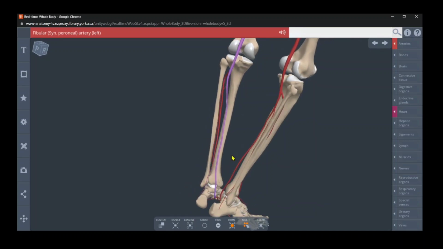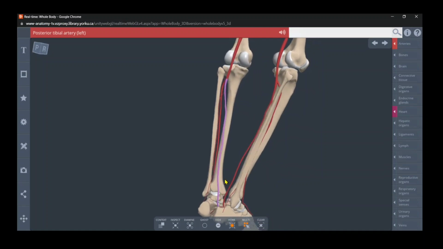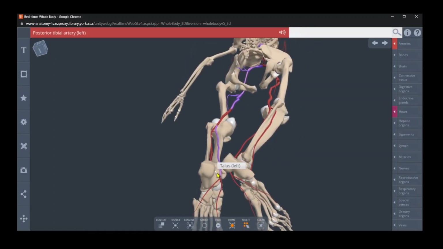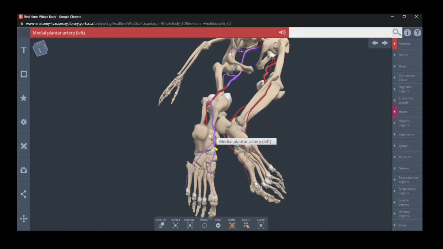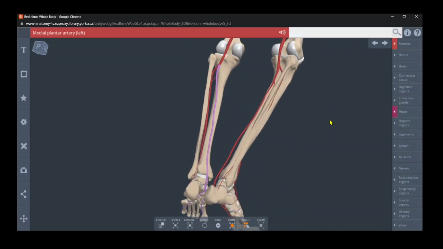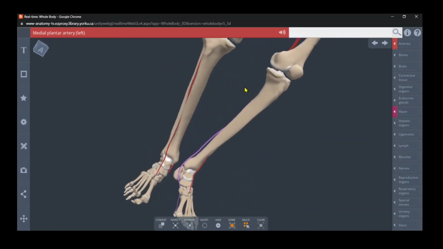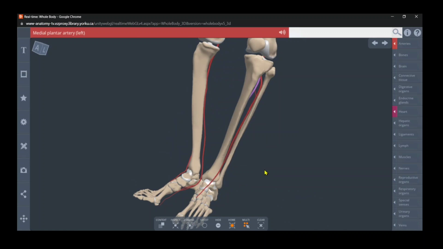Okay, now from the popliteal, you got your posterior, anterior. Anterior goes to the dorsalis pedis. Posterior branches off to fibular, but posterior doesn't end there. It carries on. All right, so the posterior tibial keeps carrying on, and it goes to the plantar surface of your foot, and that's where it gives two branches called the lateral and medial plantar arteries. Okay, and the medial one obviously goes to the plantar surface of the foot, and the lateral one goes to the lateral surface of the foot. Okay, the lateral plantar surface of the foot. And that's about all of the arteries reviewed.